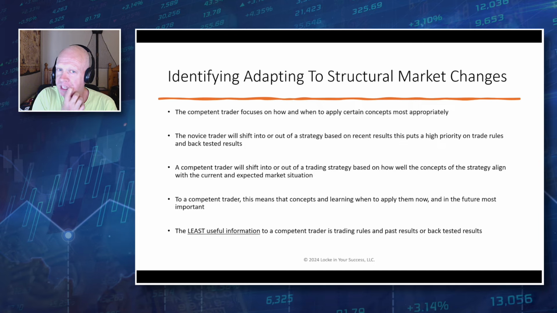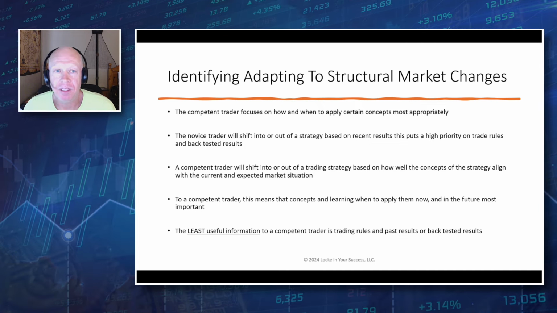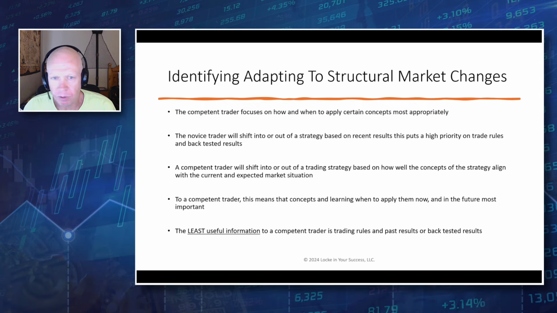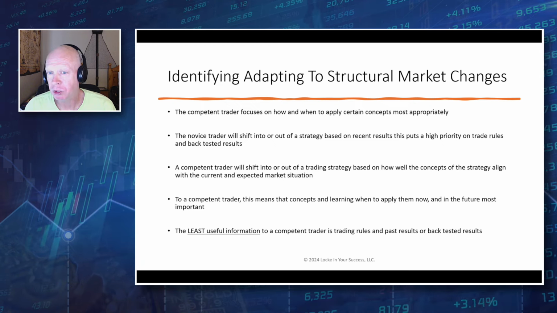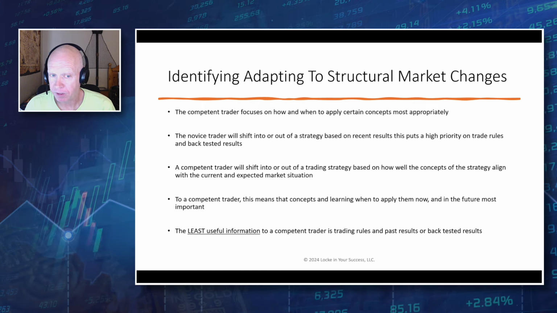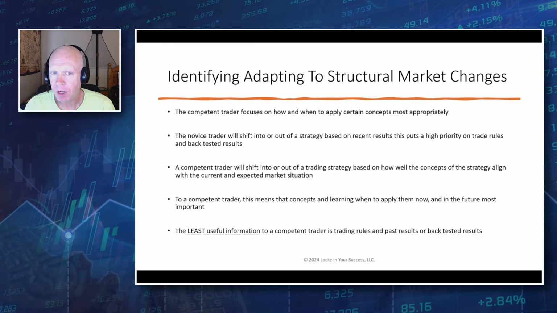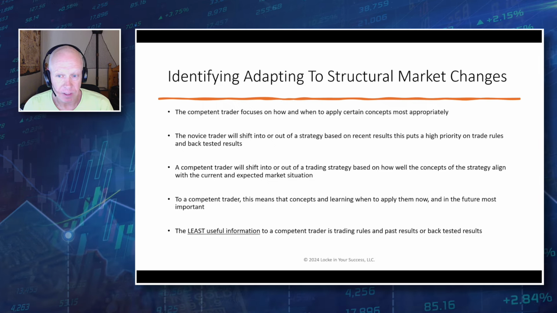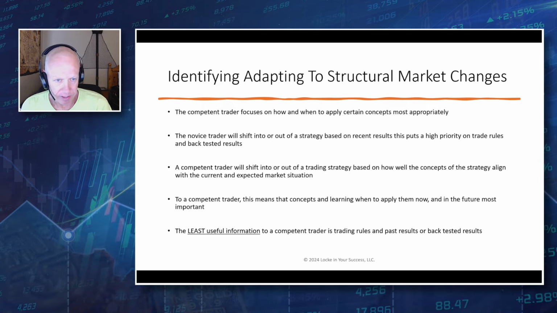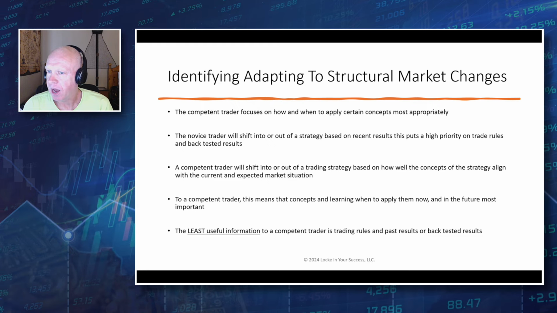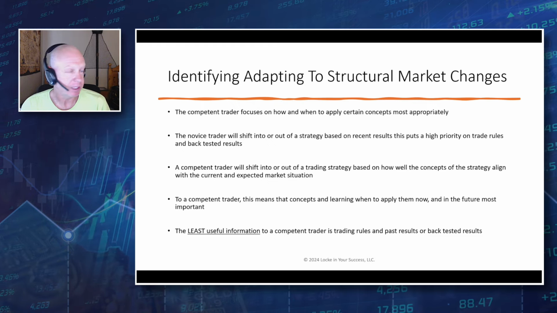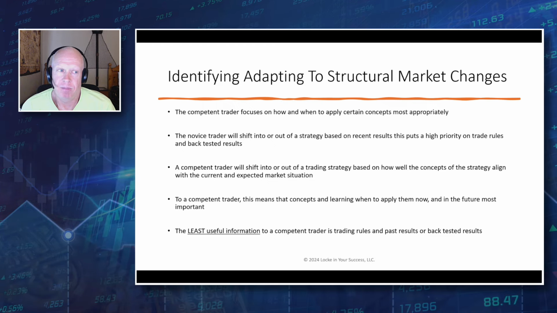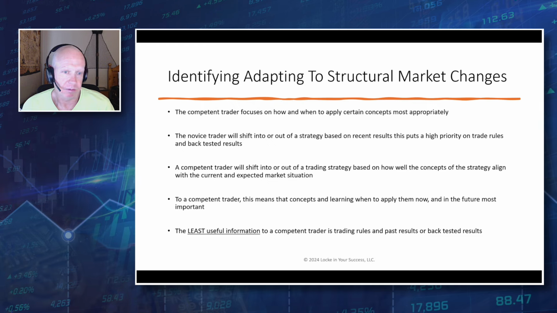So let's talk about identifying and adapting to structural market changes. The competent trader focuses on how and when to apply certain concepts most appropriately. The novice trader will shift into or out of a strategy based on recent results. That mindset puts a high priority on trade rules and back-tested results, right? In other words, I'm a novice trader. I'm trading with hope and ignorance.